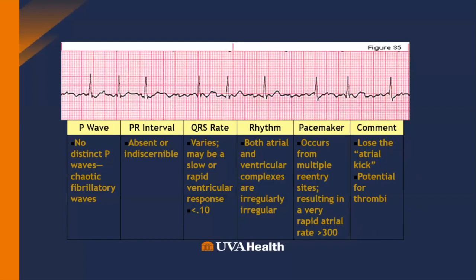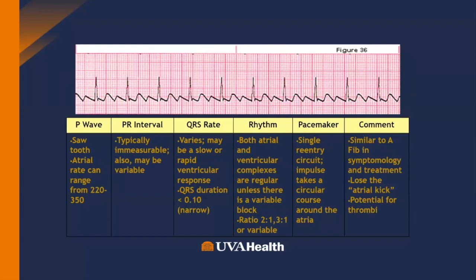So if that's going at a normal number, 70, 80, 90, then we really don't treat this rhythm. We really are treating the rapid ventricular response that causes physiologic symptoms. It causes shortness of breath, because we don't have adequate filling and adequate perfusion, and cardiac function is compromised. We can treat that with any number of medications: beta blockers, calcium channel blockers, and then if we needed to, we could go to a procainamide or an amiodarone. Remember, each of those are negative inotropes, so in the presence of heart failure, we want to be cautious giving those medications also. AFib, I would arguably say, is the most common rhythm in the elderly and probably the most complicated to treat.